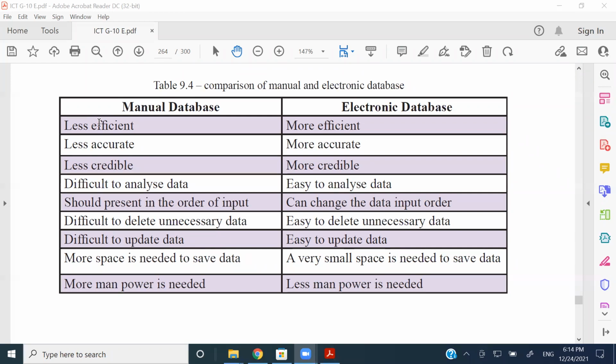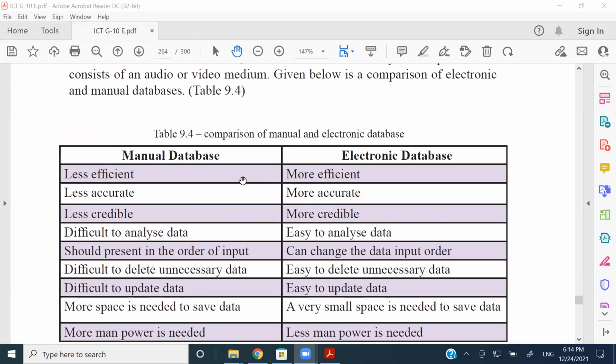Unlike a manual database, right? And a very small space is needed to store the data. Sometimes we can store it in a small memory chip. Compared to a book, it's very small, and less manpower is needed.